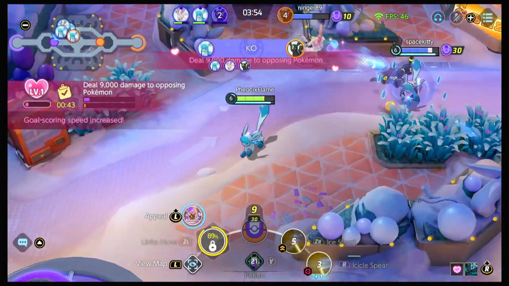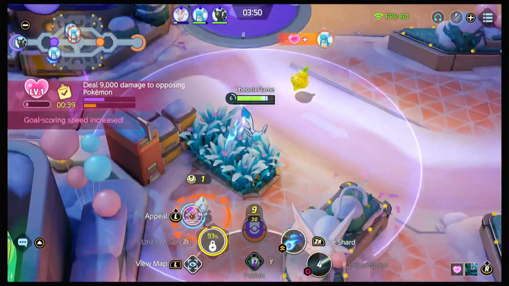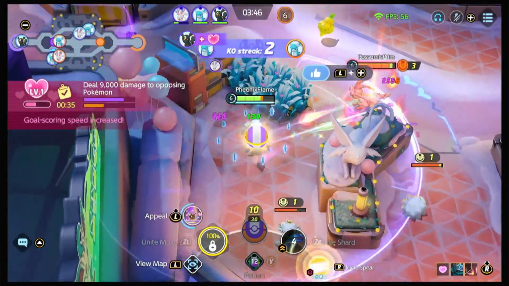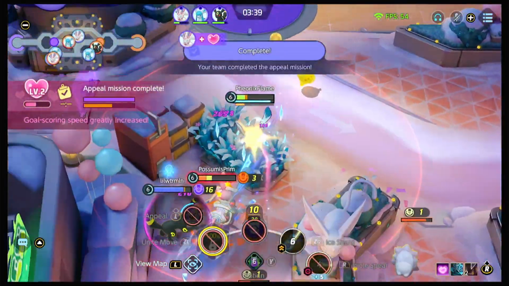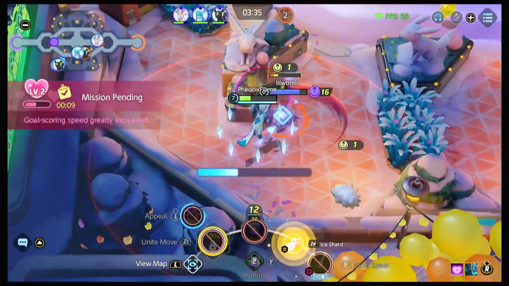Okay, so how this works. Use Icicle Spear, it does damage to a lot of Pokemon, any outside the range. If you go outside the range of Pokemon, you'll still be able to hit them no matter what the range. Icicle Spear immediately refreshes Ice Shard, which is amazing. So if you do Ice Shard right after you do Icicle Spear, you'll be doing a lot of damage.